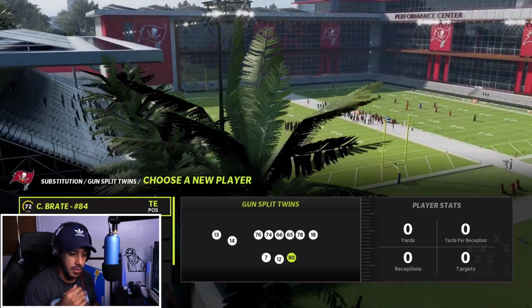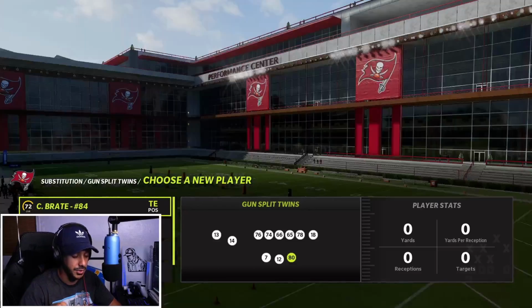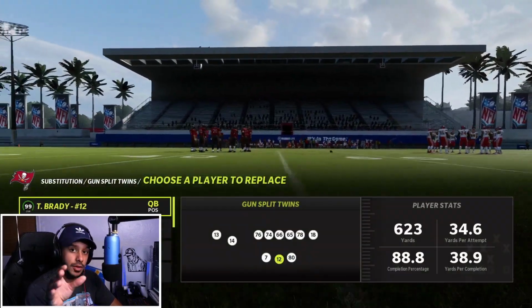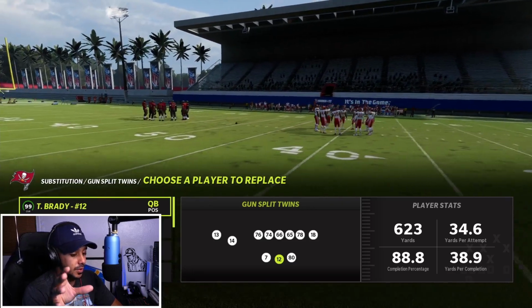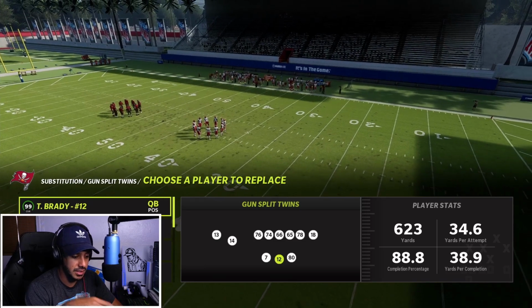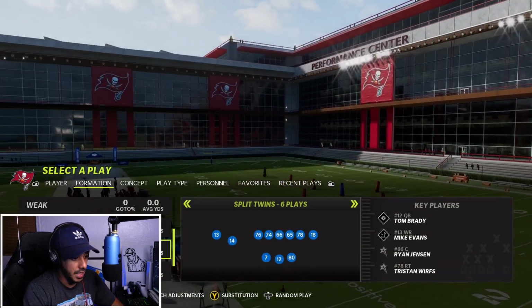Or if you want to audible out of this formation into anything else, you can audible from this to bunch. You can audible from this to any other 3 wide receiver set in the game. And the other cool thing about this formation is your opponent cannot run dollar on you. If your opponent runs dollar or anything that can be weak boxed, it will be weak boxed. So keep that in mind. We're going to come out in this.